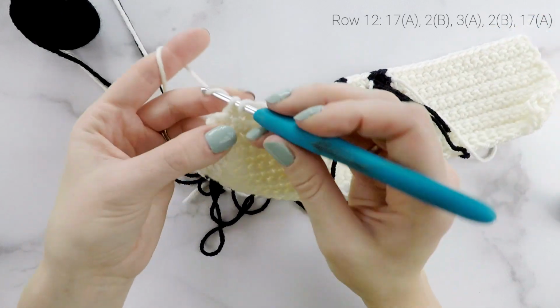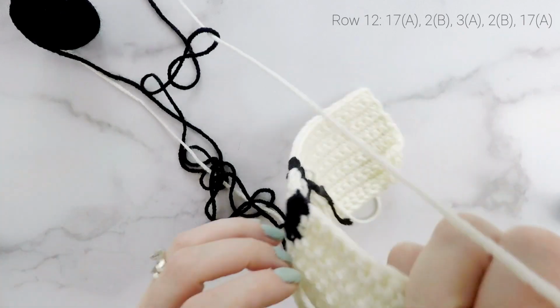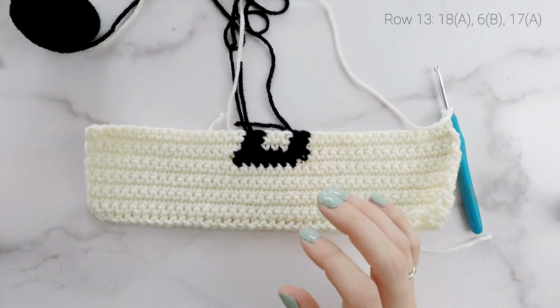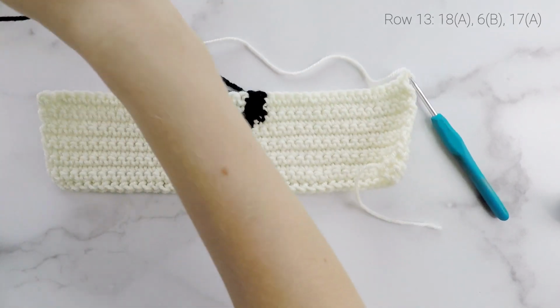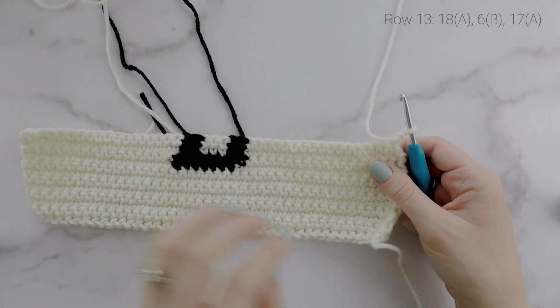Okay, so we're at the end of row 12. Chain 1 and turn. And this is what we're looking like so far. My bobbins are a little disorganized, so I'm going to quickly organize those before we move on to the next row. Okay, we are now on to row 13.